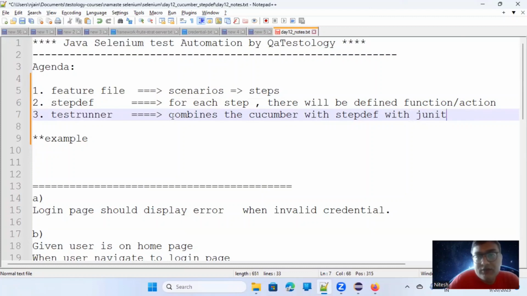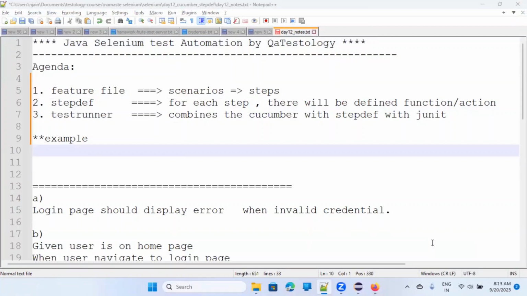We will combine it with TestNG also. As of now, let's understand we are working with JUnit. This is the part about these three things which you will see today. Let's see it now.